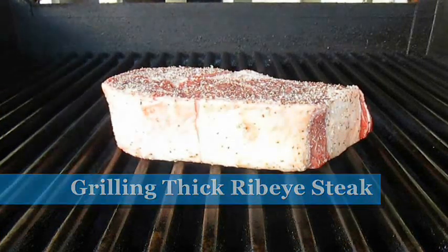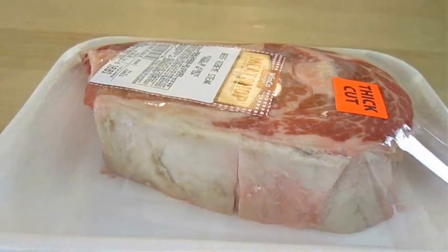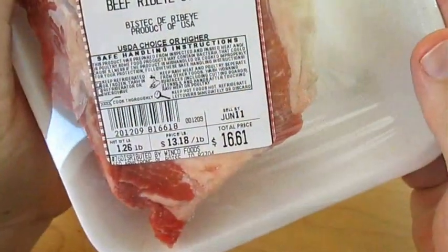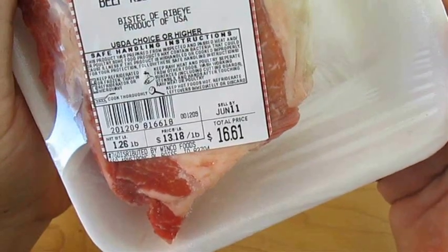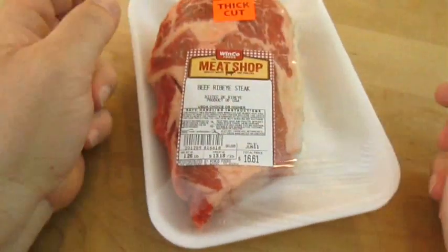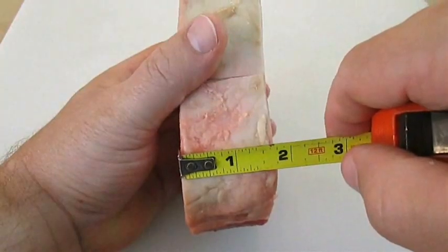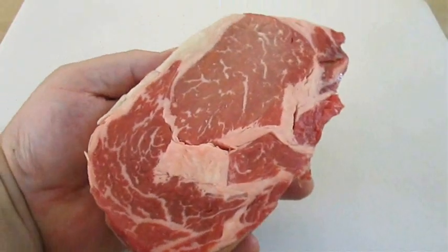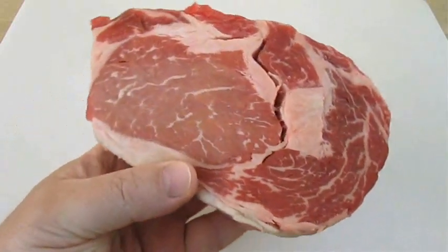Now check this out. Here I've got a thick cut ribeye steak. And as you know, beef isn't cheap these days, but I picked up this 20-ounce steak for about $17. Normally costs you about $25 to $30 if you had it served in a restaurant. As you can see, it's just under 2 inches, so we've got a pretty thick steak. Nice marbling, a little bit tapered, but overall, pretty good proportion.